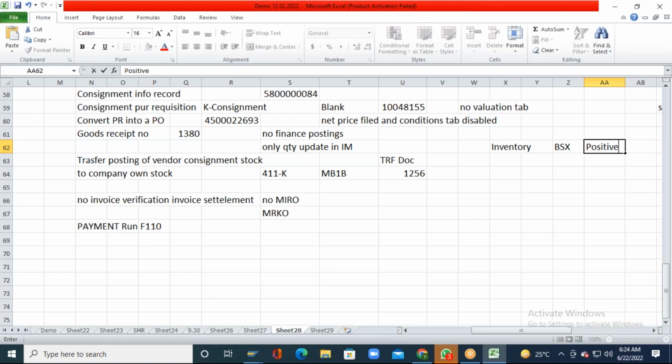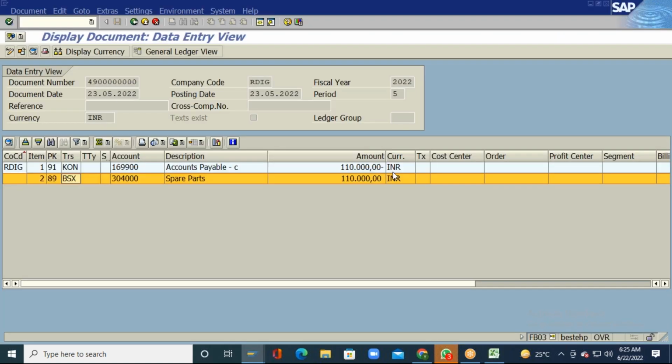When you see a positive value for the inventory, you say the inventory is getting debited to a value of 1,10,000. Here it is positive, so it is a debit. Inventory is debited for 1,10,000 rupees. That means inventory increased in your company storage location.